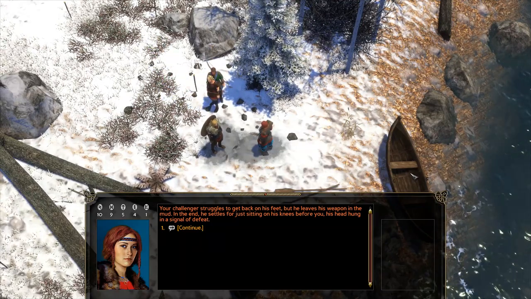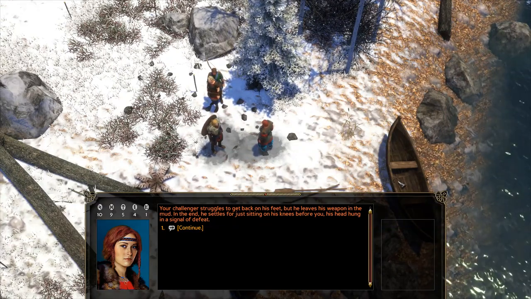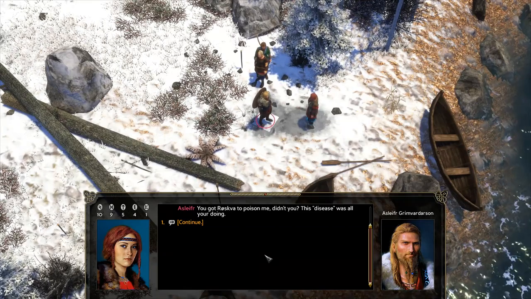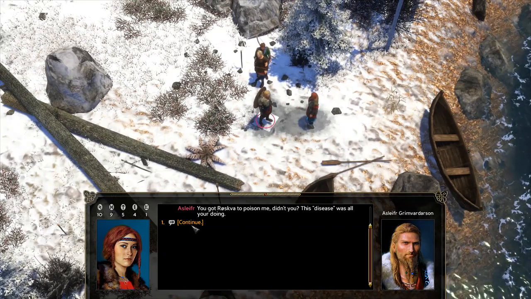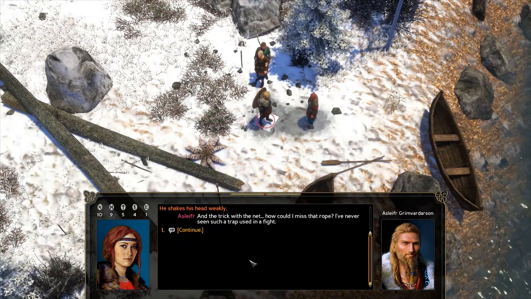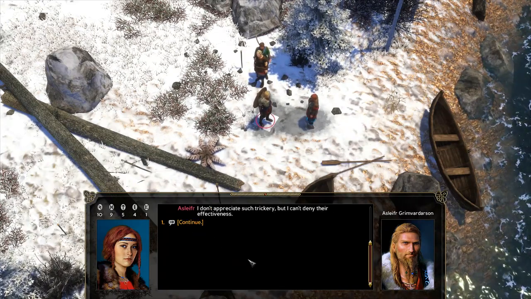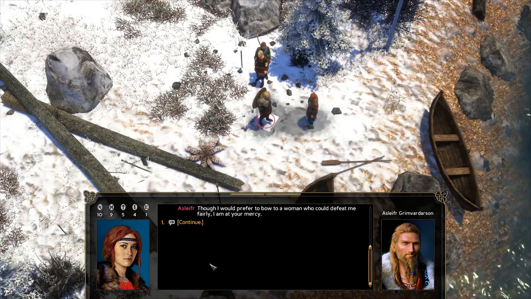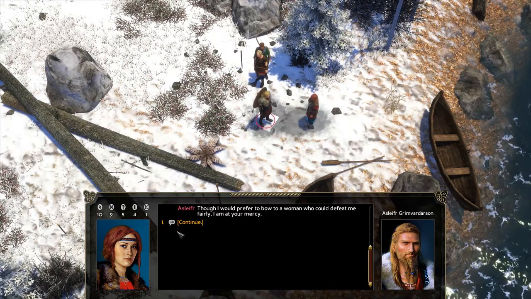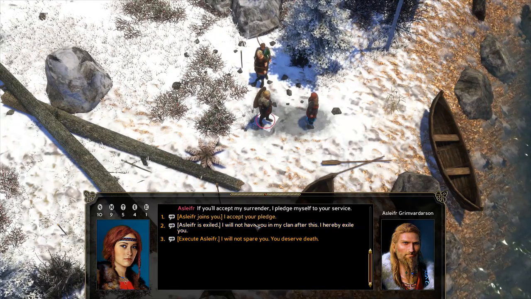Your challenger struggles to get back on his feet, but he leaves his weapon in the mud. In the end, he settles for just sitting on his knees before you, his head hung in the signal of defeat. You got Roskva to poison me, didn't you? This disease was all your doing. And the trick with the net. How could I miss that rope? I never seen such a trap used in a fight. I don't appreciate such trickery, but I can't deny their effectiveness. Though I would prefer to bow to you, a woman who could defeat me fairly, I am at your mercy. If you'll accept my surrender, I pledge myself to your service.